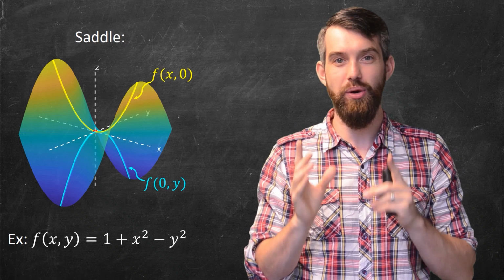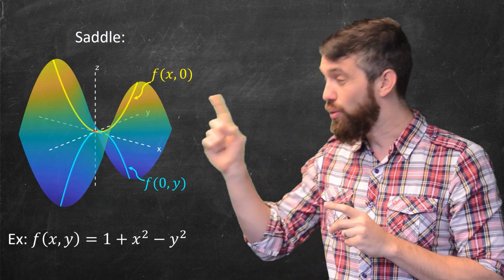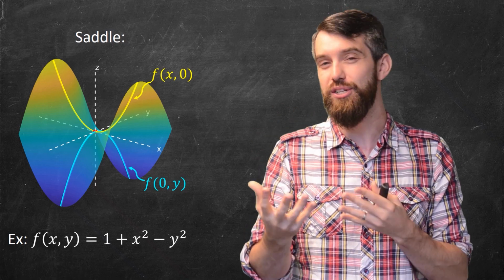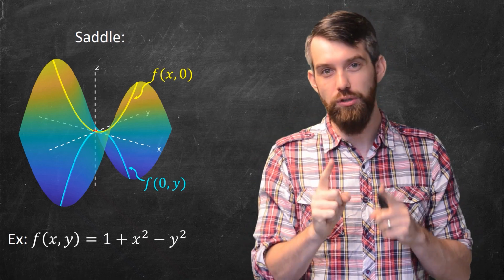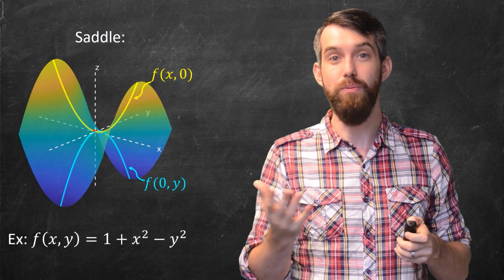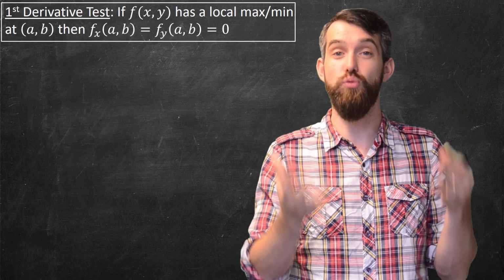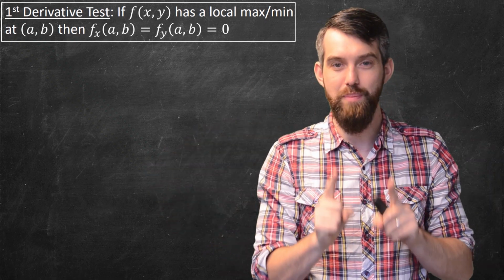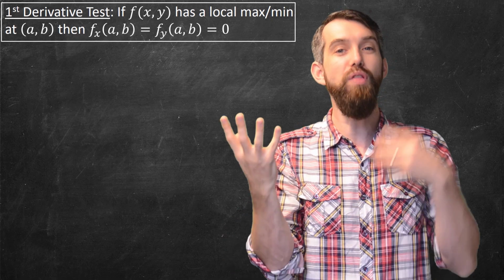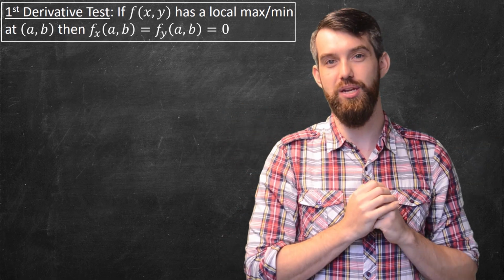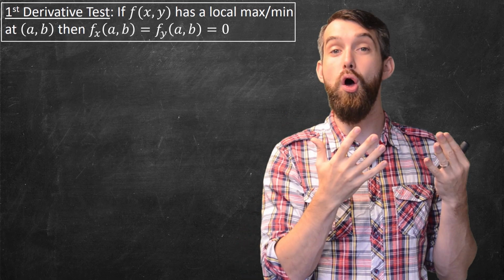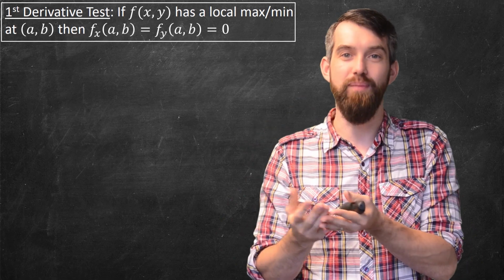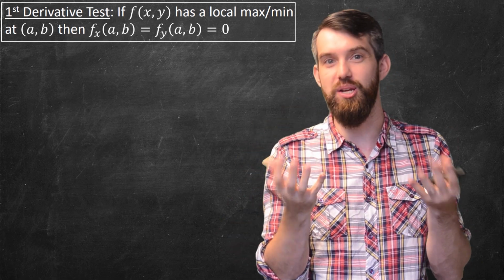And the same exact story is going to be true here. It's just that when I take the derivatives of these yellow and blue curves, the derivatives, say, of f of x comma 0, that is going to turn into a partial derivative in the multivariable case. So this is my statement of the so-called first derivative test. It says, if you have a local max or min at a point, then the following must be true. It must be true that both of the partials are 0 at that particular point. So this is the exact analog of the previous theorem in single variable calculus, saying that if the function had a maximum or minimum point, the derivative had to be 0 at that particular point.